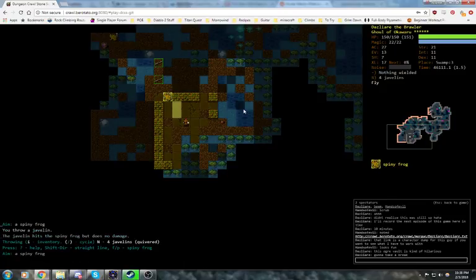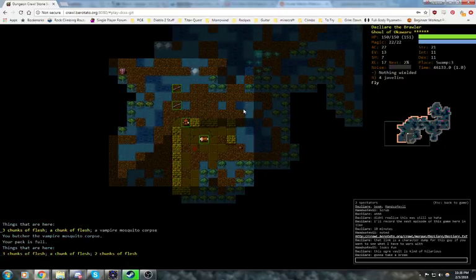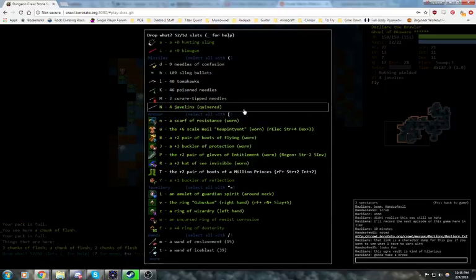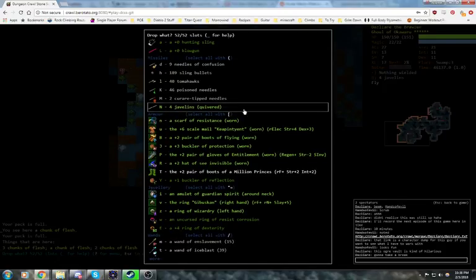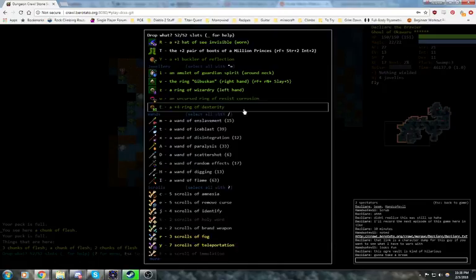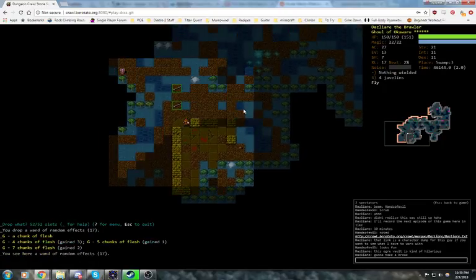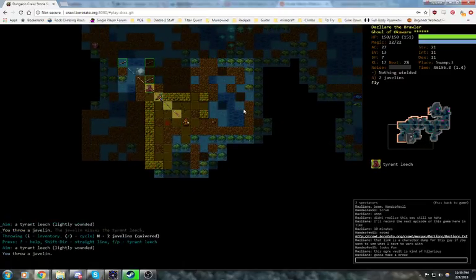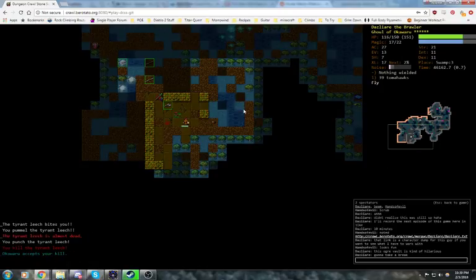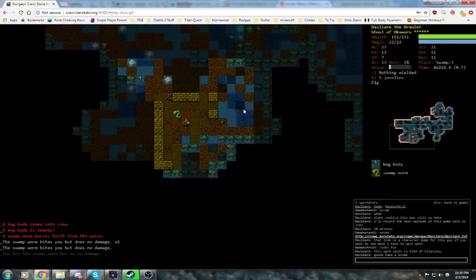We'll throw a couple javelins at this spiny frog just because that's why we have them, so we might as well use them. We've picked up something extra that I don't need. Wand of Random Effects. Definitely don't care for that. Got a Tyrant Leech, just like every other enemy. We'll throw some javelins at him, weaken him up a little bit, and then we'll just pull him back, and he is no problem whatsoever.